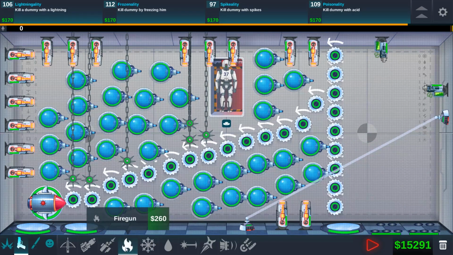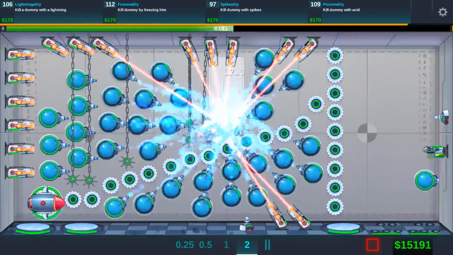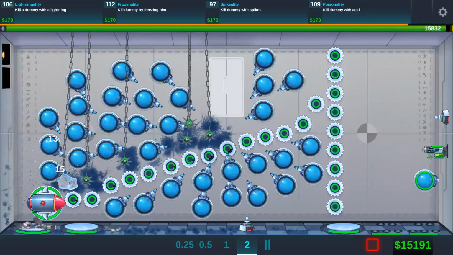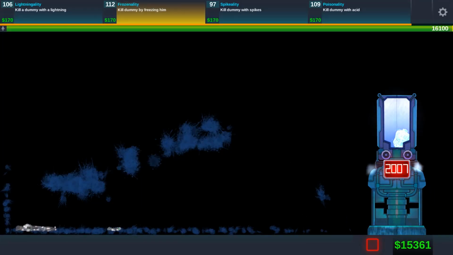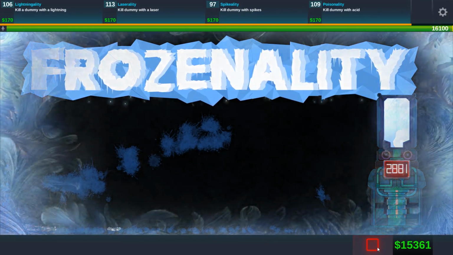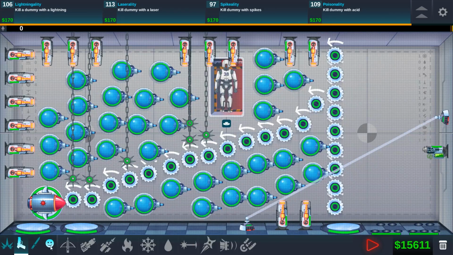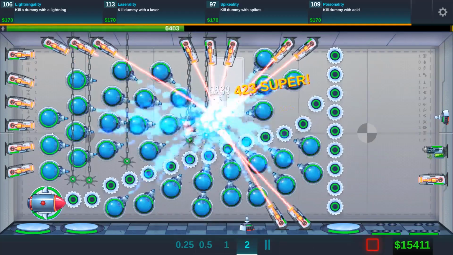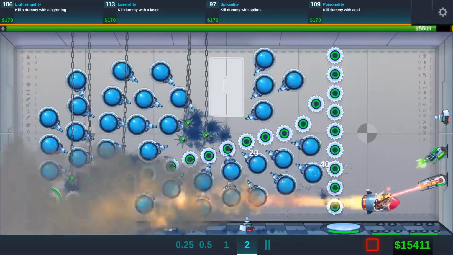Alright, freezing. So just another ice gun. Let's put the acid down here now too. Speed it up. And then just once again, sit here and watch. Wow, the freezing actually got him. Frozenality. That shows some real originality. Yeah, I know. That's a really bad pun. It's not even, like, valid. Like, it really shouldn't even be watched.